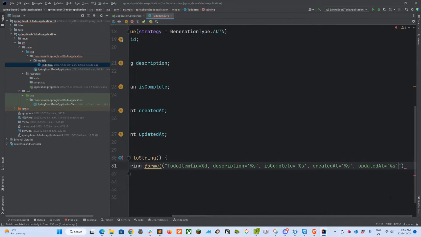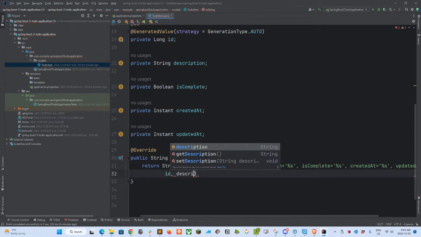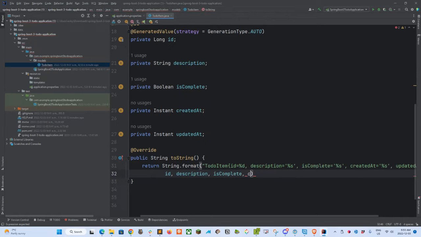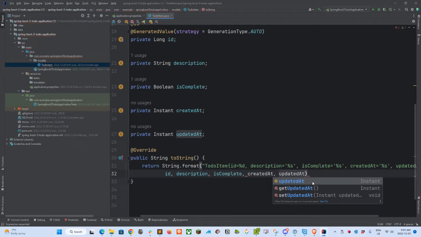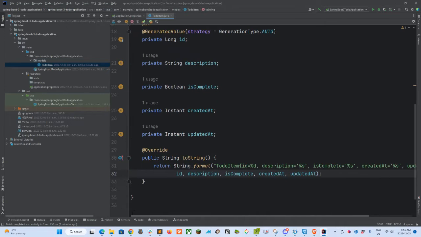And then let's close off that. This is a really long line now, so let's get to the next line here. We'll use ID, description, is complete, created at, and updated at. Perfect. Okay, and we're done with this class.